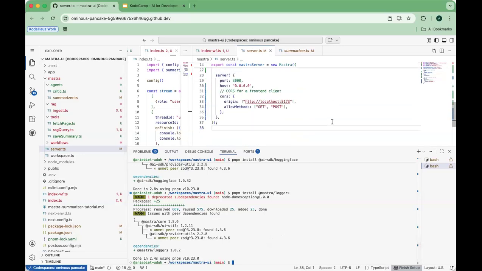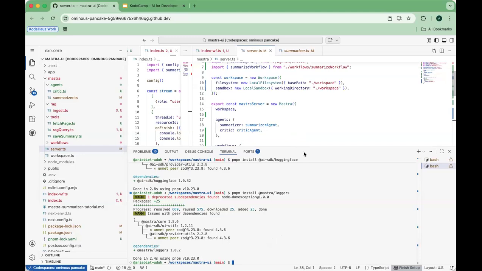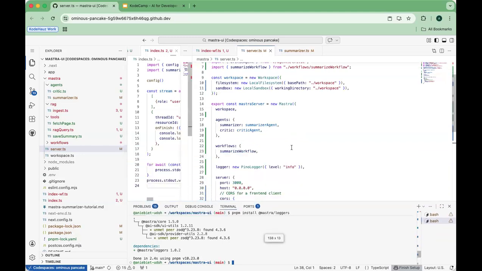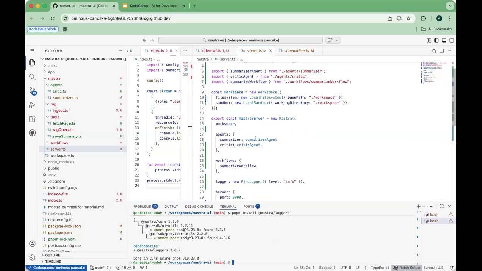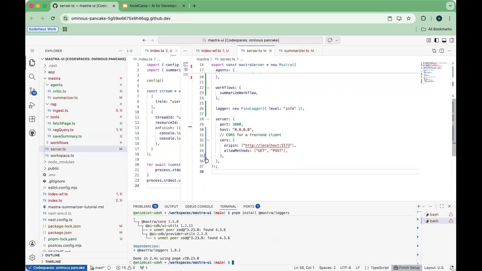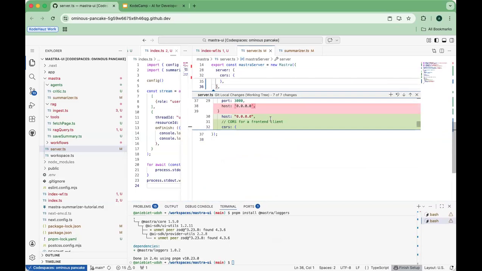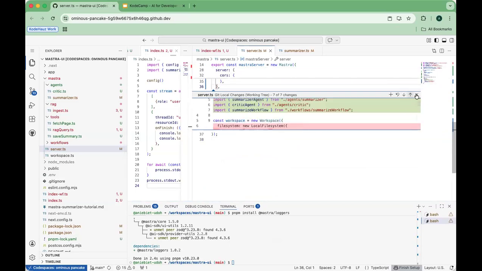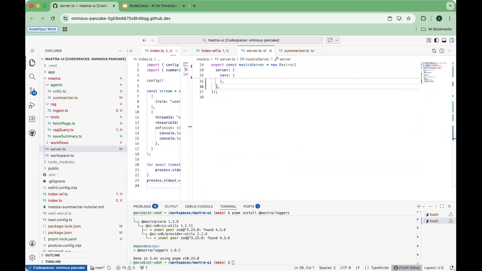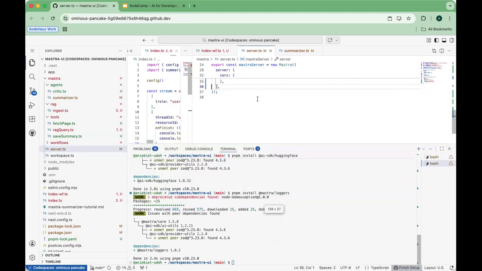we can just run, let's see, new server, new Mastra. So to now activate the Mastra server, we will use pnpm.